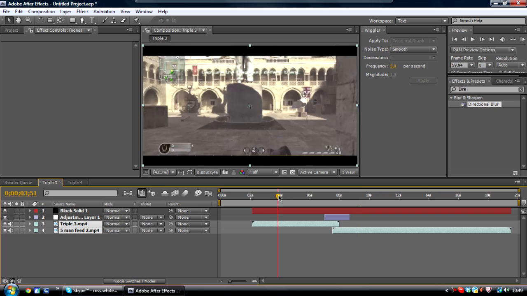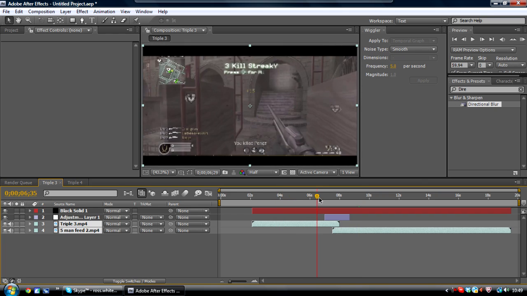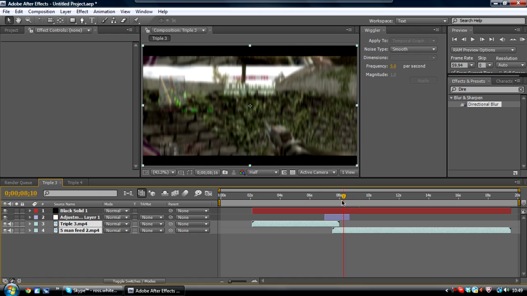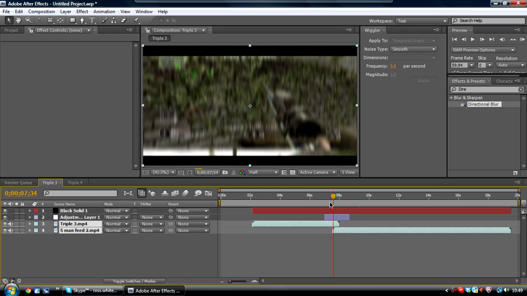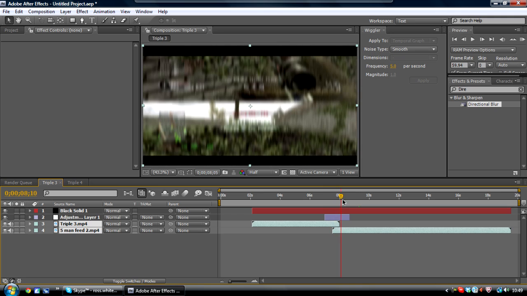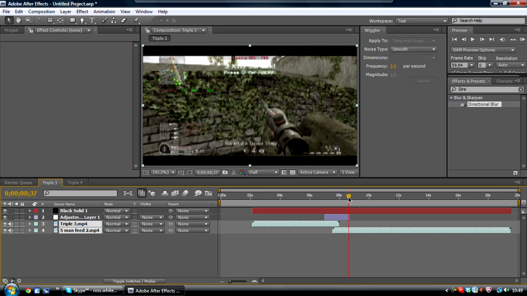So what we're making today is this effect here, this transition, the way it just rolls up and then fades into the next clip and then rolls back out. So yeah, it looks really effective, really neat, really clean, and flows well in your edits. So let me show you how you do it.